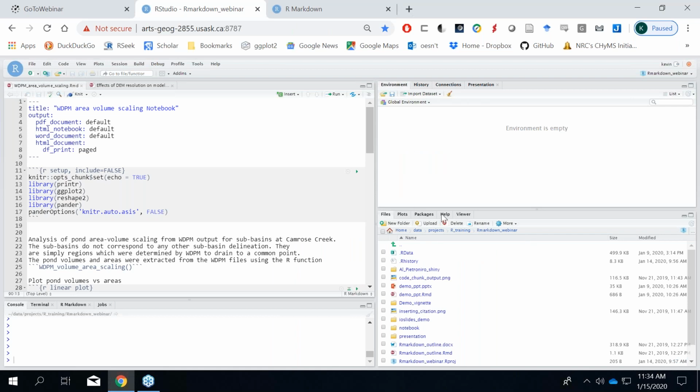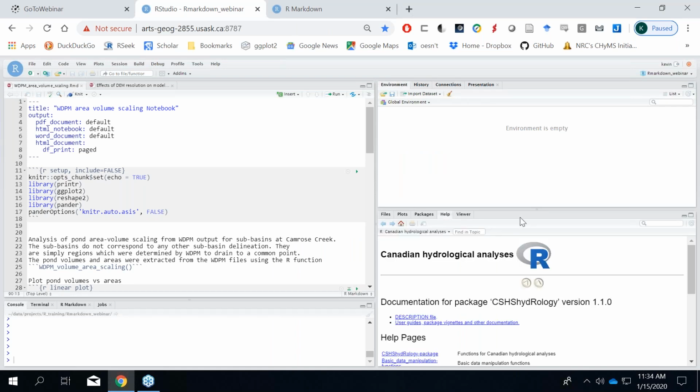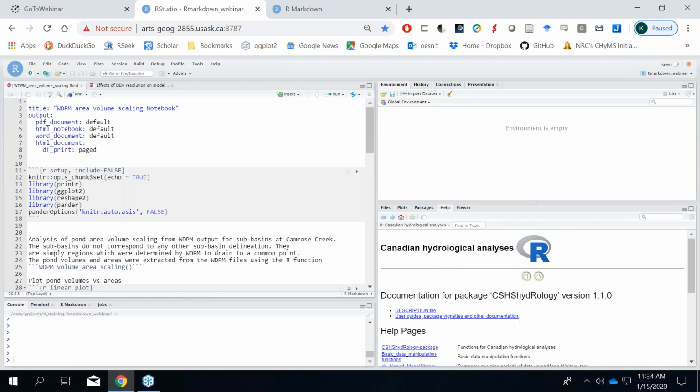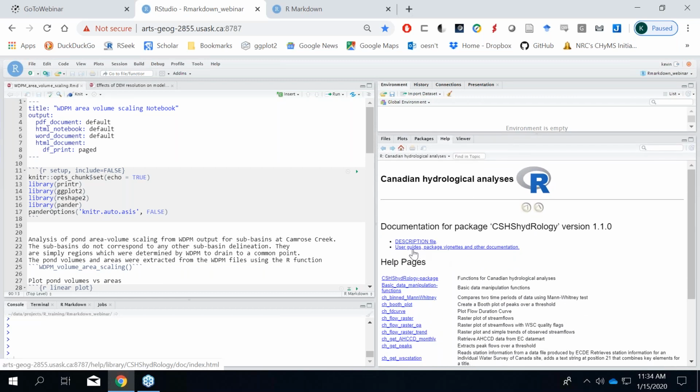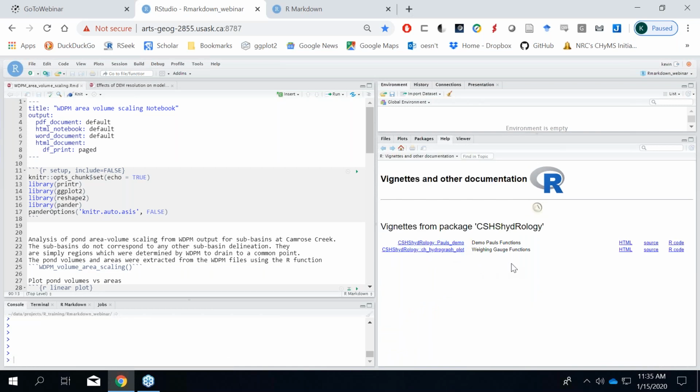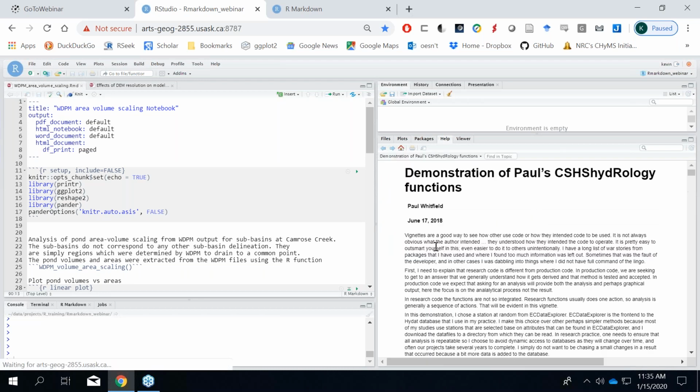And if we go to the help system, this is the CSHS-hydRology package. You can see here, I'm just going to make this window a bit bigger. And you'll see in here it says user guides, package vignettes, and other documentation. You click in here, and here are the vignettes for Paul Whitfield's functions that are in the package.